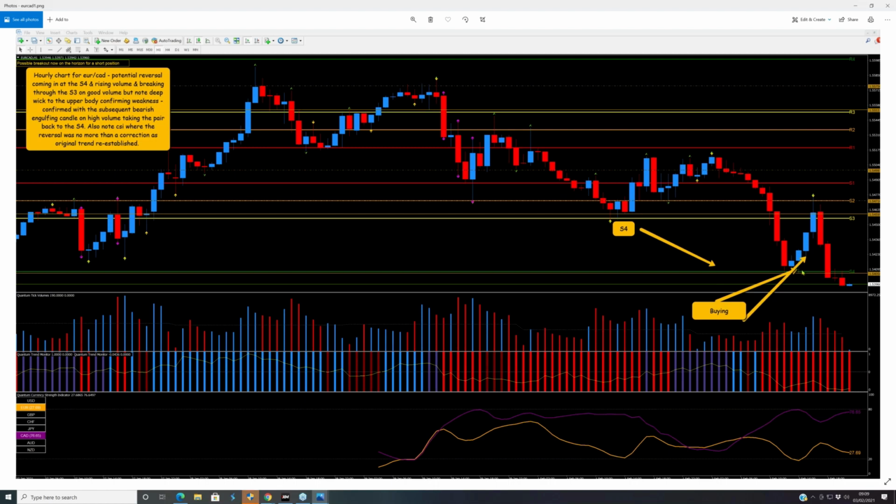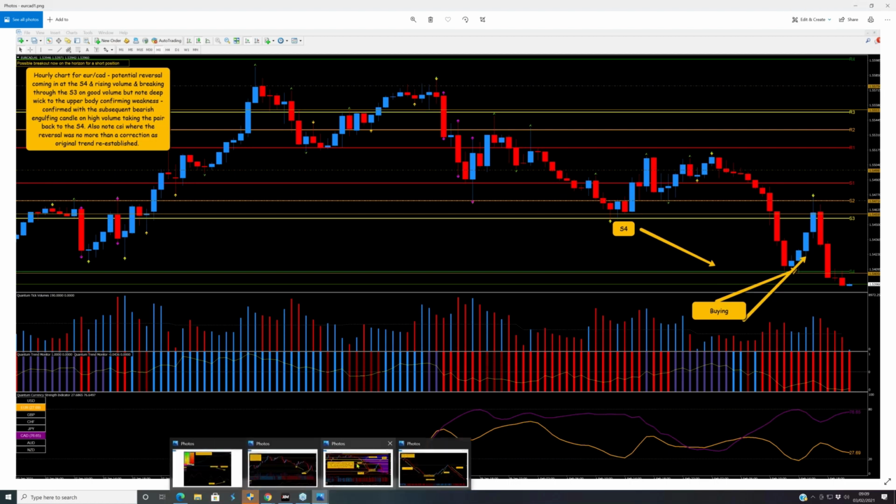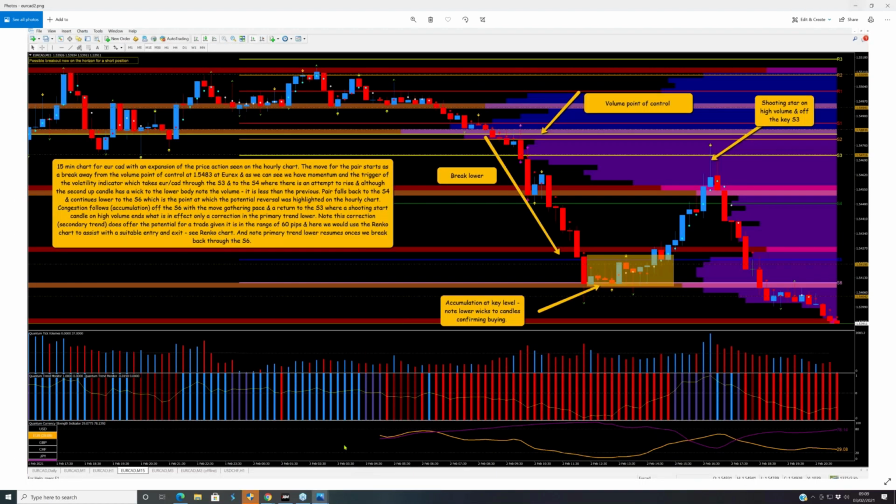If you were on the 5-minute and on the 15-minute chart, it actually turned out to be a very nice trade. But as long as you had the hourly chart there to tell you where it was likely to hold, where it's likely to come to an end, as it were. And if we move to the 15-minute chart here, it expands what is going on in that hourly chart.